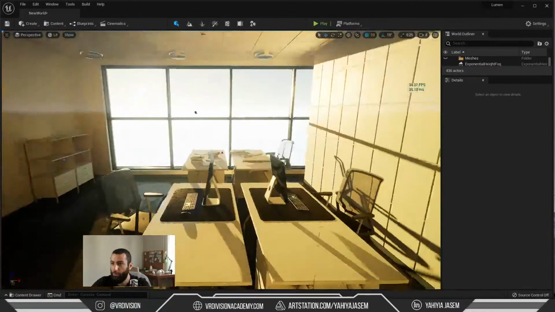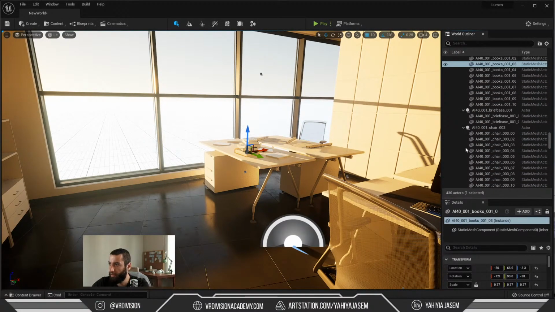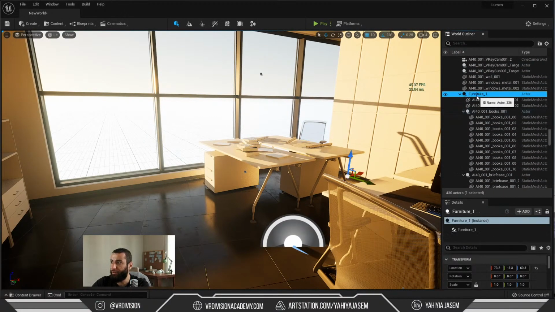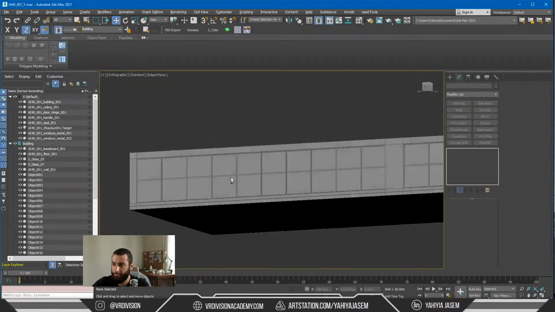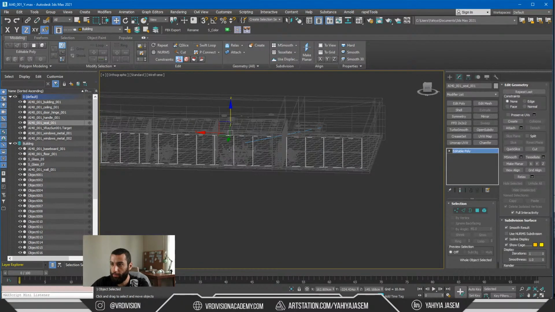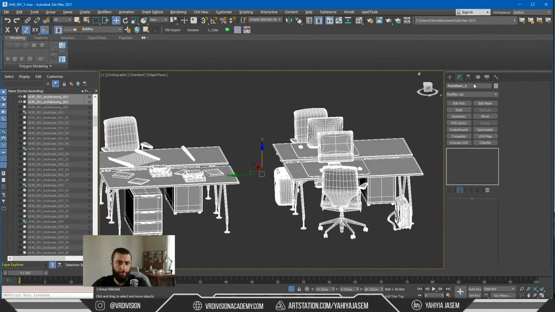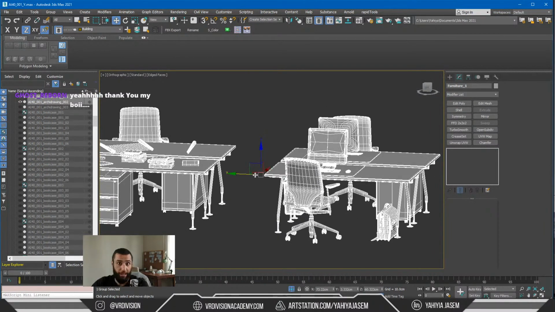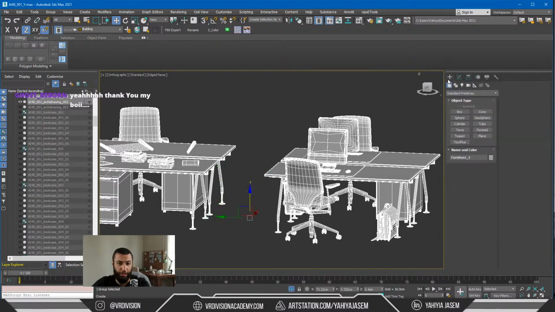Okay, do you remember the group we made earlier and we called it Office? I completely forgot about it. We called it Furniture 1. So in Max, this group, Furniture 1, has the pivot here in the exact middle. That's important because in Max you can change the pivot location, right? You can put it here if you like.